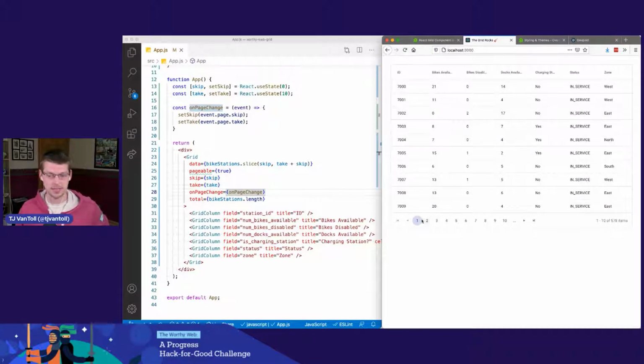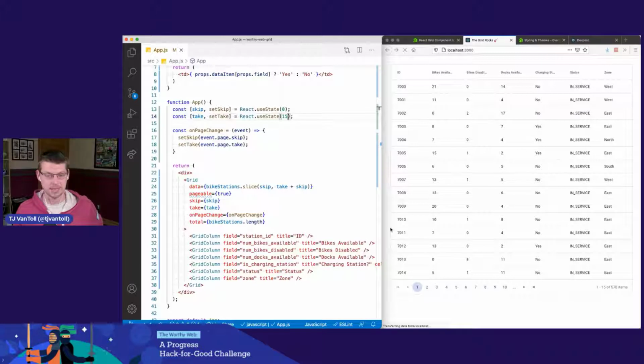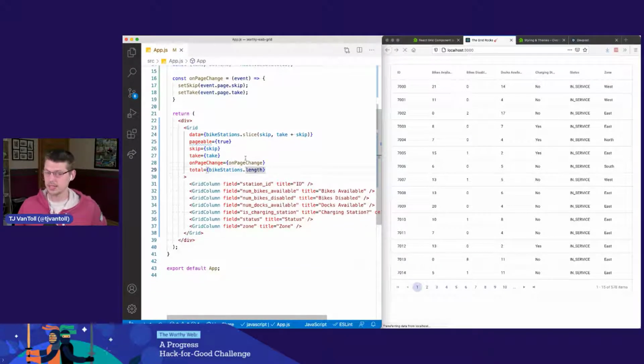So this is the same grid, but now with these handful of lines of code, we're now able to page this. All of these paging controls work out of the box. I can poke around this arbitrarily. I can change the take, if I want to mess with the page size. I've got a big enough monitor to show a little bit more of this, so we could bump this up to 15 and still page around and still work with this. So this is the basic structure for paging.